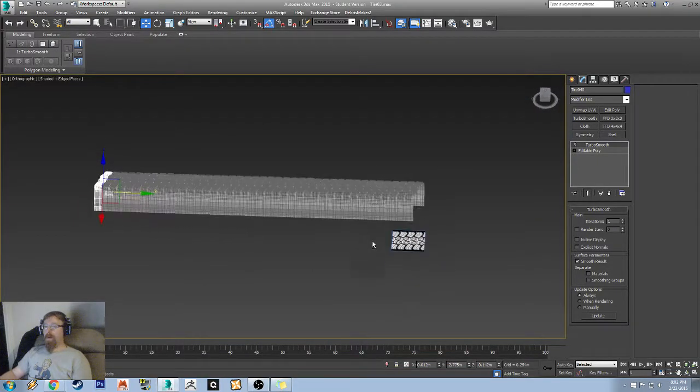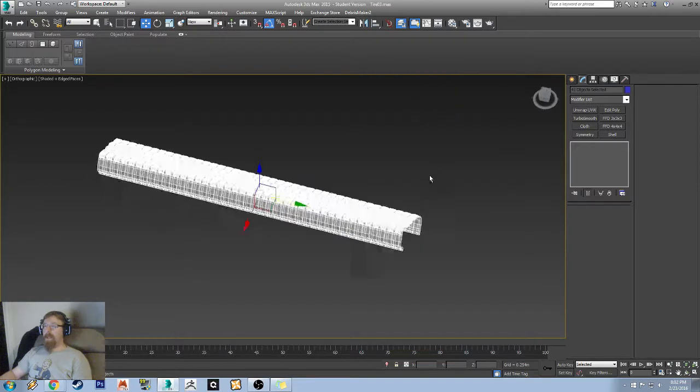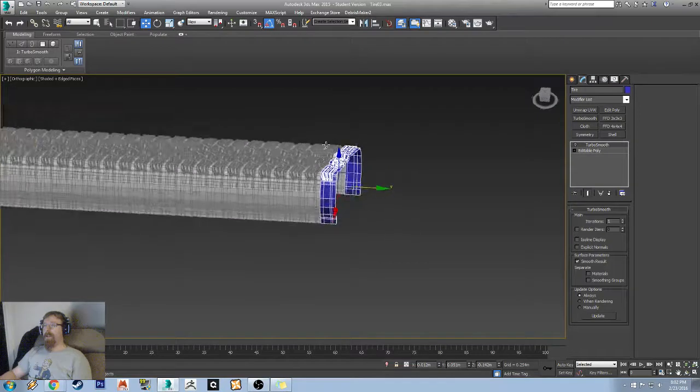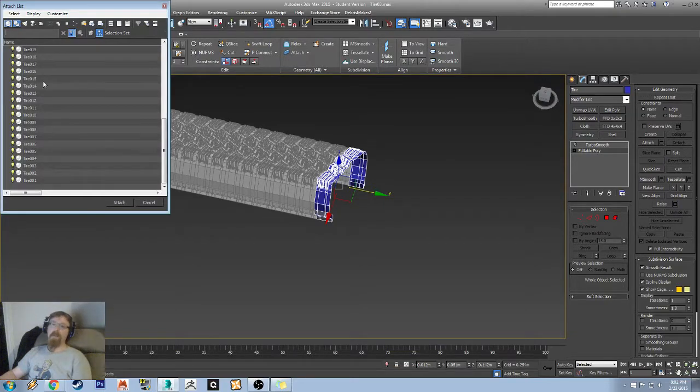And so there's a whole mess of them there. We can just grab all these, hide unselected, and that's going to make it that much easier to attach them together. So we come down here and we can attach by list, right? Just like with options, we'll attach with options.